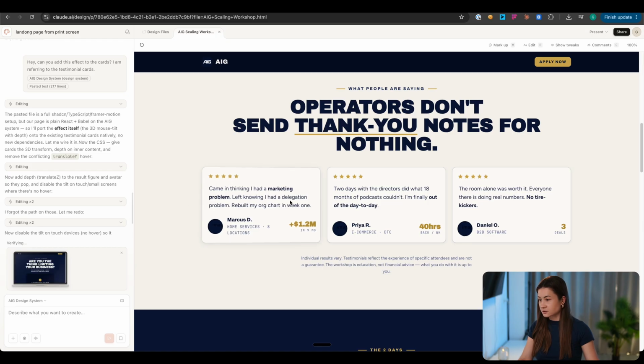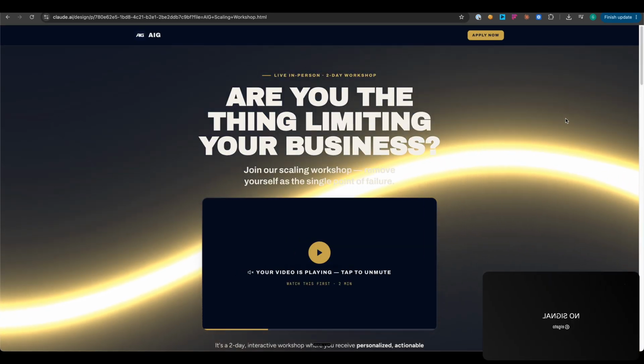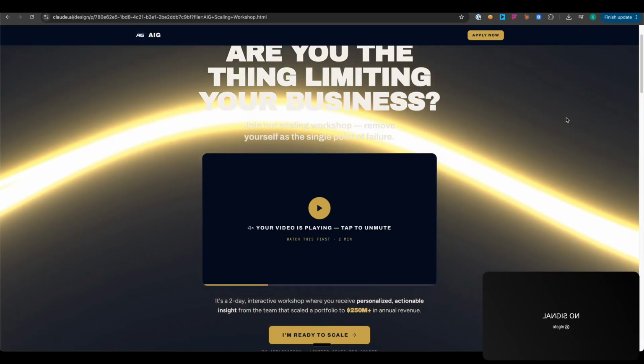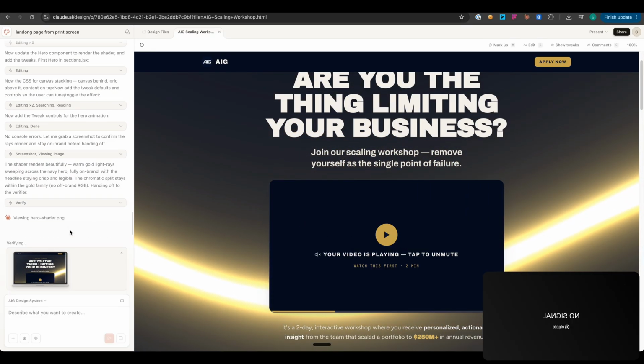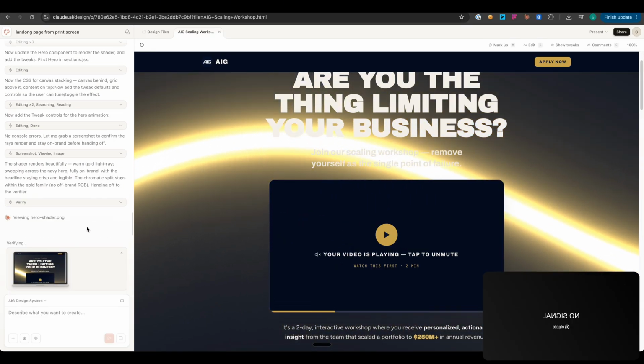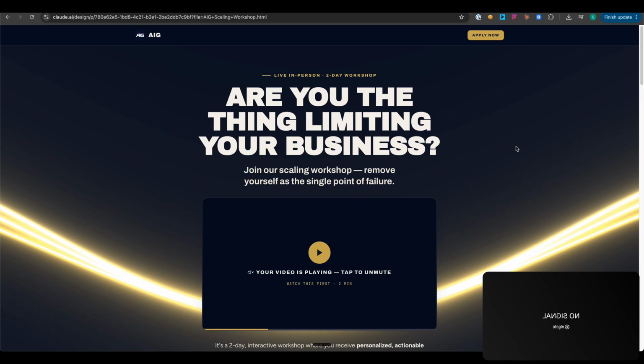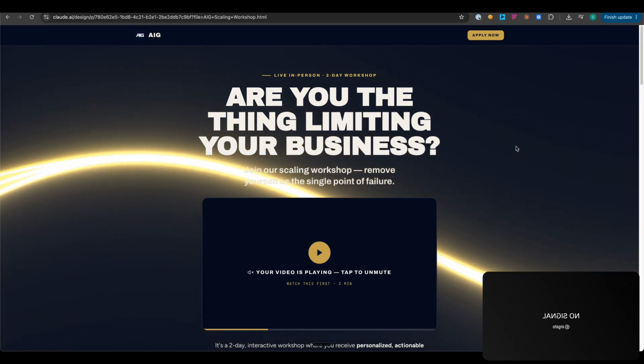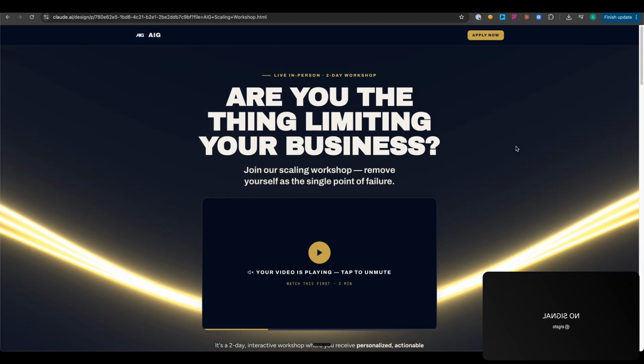I want this animation to be in a different color palette to match the existing page. The cards effect was added. We can see this tilting motion whenever I hover on them. And this is what we got. I think it's a bit too strong, but you can always go back and ask Claude to make it a bit more discreet. Option 2, after I asked it to make it a bit more discreet so that the video stays the main focus, this version is way better.